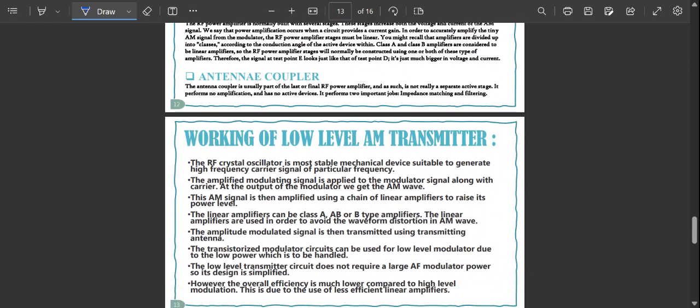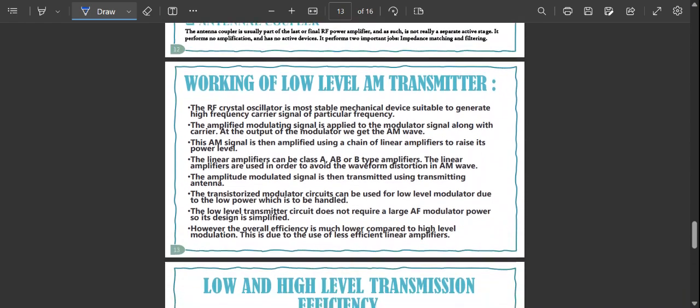So, working of low level AM transmitter. I explained the working before. Just to summarize it again, let's do it again. So basically there are two signal paths in the transmitter, that is the audio frequency and the radio frequency, AF and RF. The RF signal is created in the RF carrier oscillator. At test point A, the oscillator's output signal is present. The output of the carrier oscillator is a fairly small AC voltage, perhaps 200 to 400 millivolts RMS.